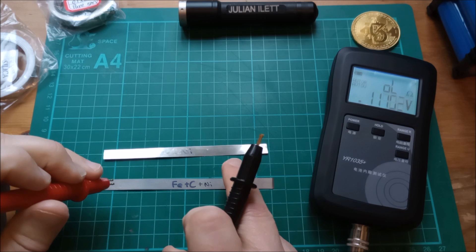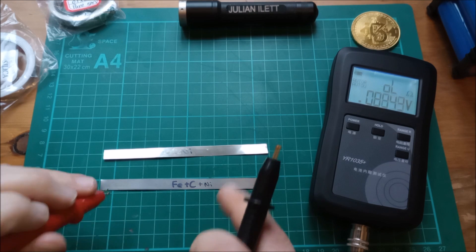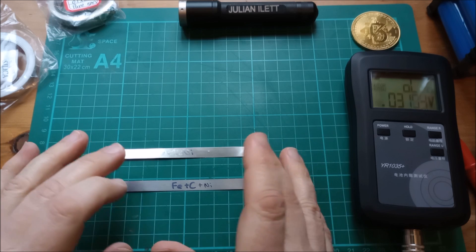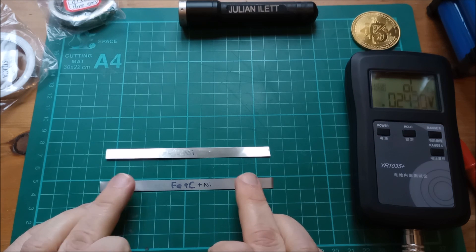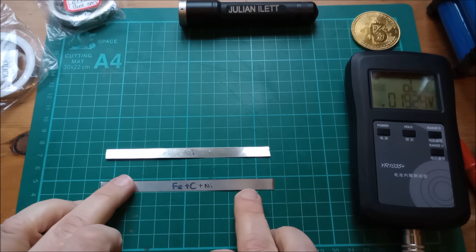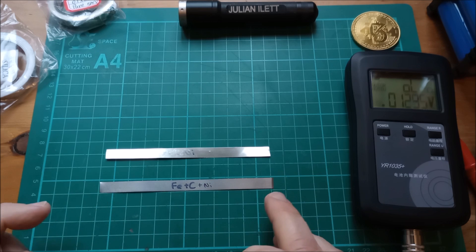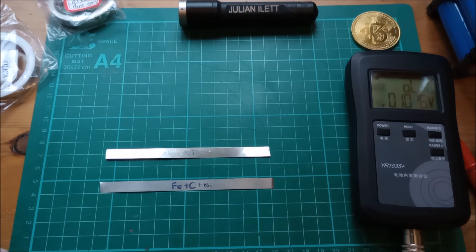That is not a two-to-one ratio. So why is that not a two-to-one ratio — which one of those Wikipedia entries is wrong? I very much doubt that Wikipedia is wrong. So what could be happening? The pure nickel may not be 100% pure — it may be 90-something percent, alloyed with other metals. The other thing is that the nickel-plated steel is plated with nickel. How thick would that plating be? The strip itself is 0.1 millimeters thick — could the nickel plating be influencing the resistance? Really we need to do the calculations to see what the resistance should be.